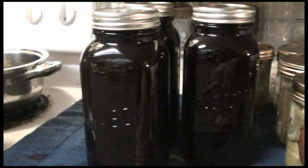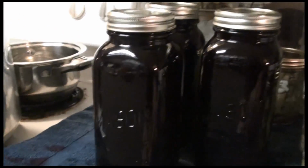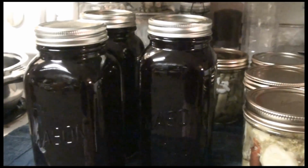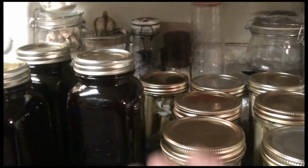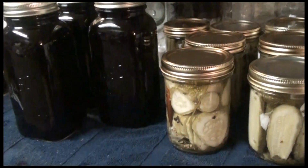It's juice. So if you were to buy it in a can, that's like 3 cans of juice at $2 a can at least, if not 3. So you're looking anywhere from $6 to $9 just for that one jar there of juice. So that's pretty good.